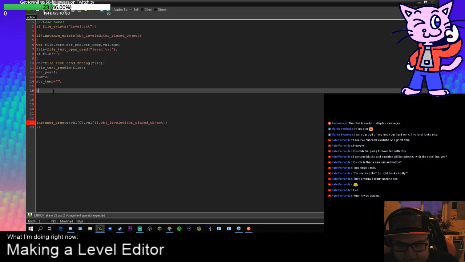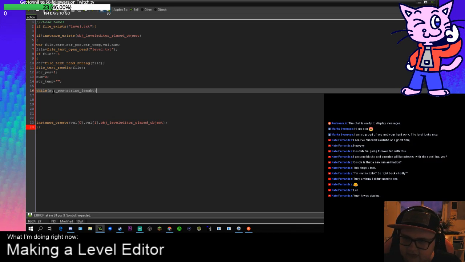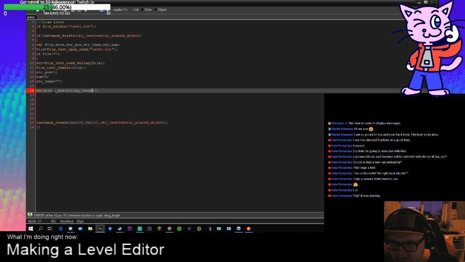Let's do this. While string position is less than string length. Length like this, the string.